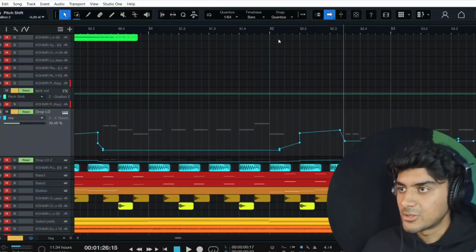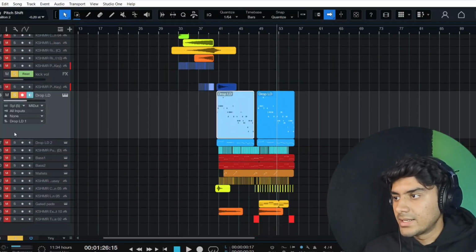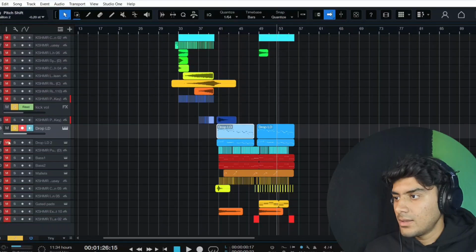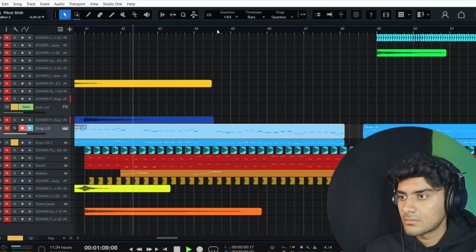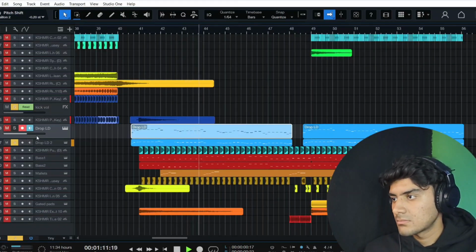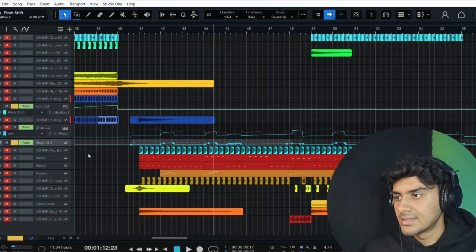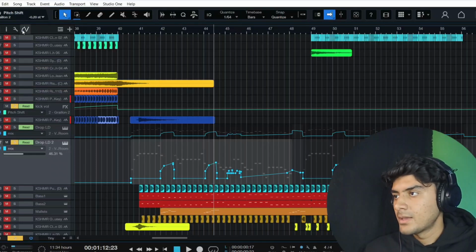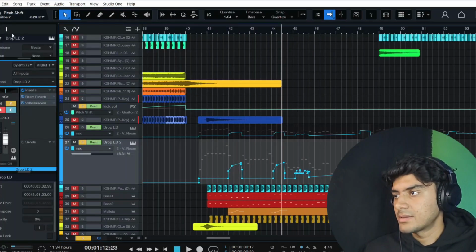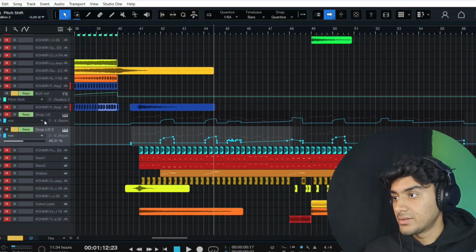So this is what I'm talking about, and I believe we have done a similar thing in lead number two as well. And this is the second lead for the drop. There's this reverb automation for the second leads as well. You can see it here, a similar thing going on. For the mixing, I have used just the same thing for a ton of reverb, and we are just automating the reverb when the lead is not playing.